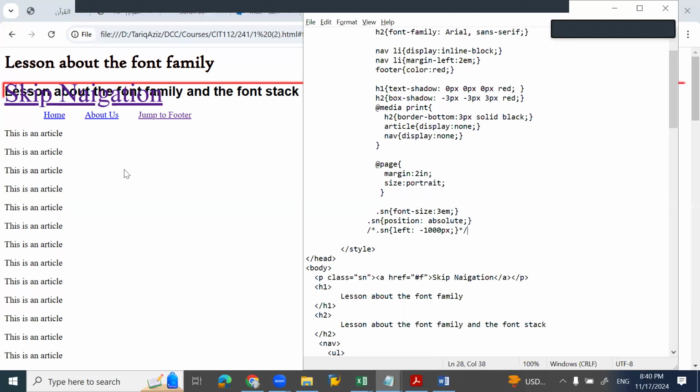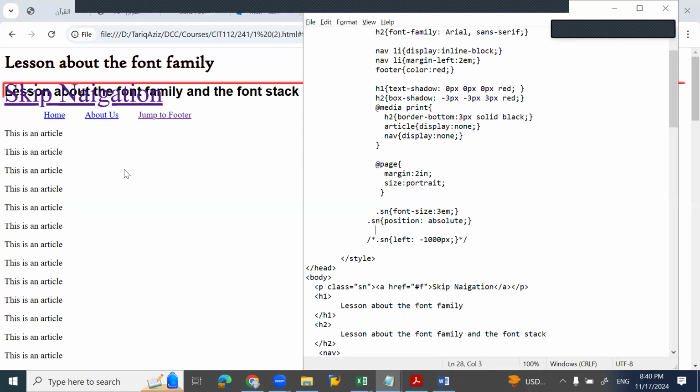How can I do that? In the skip navigation, the anchor, okay, the background should be yellow. Let's try that.